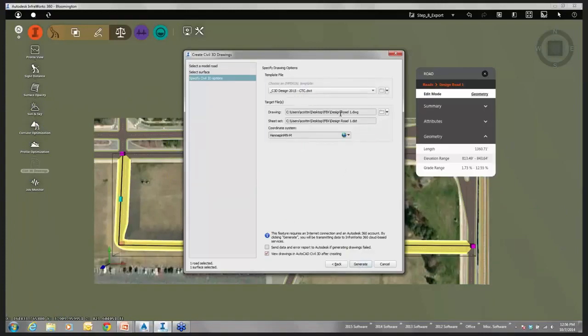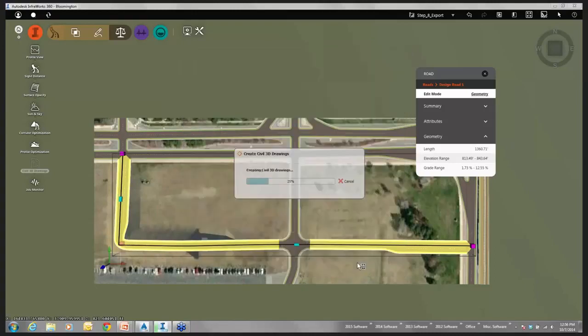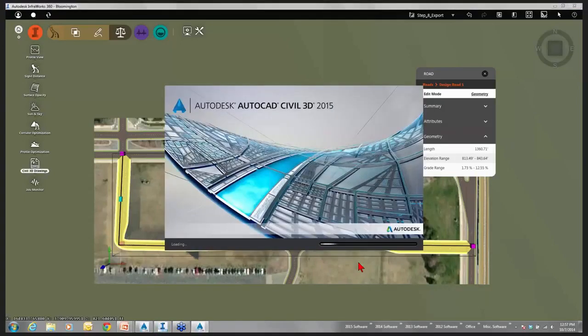Next, I'm going to put everything in, we're going to call this 2 for the drawing, and the sheet set manager. Again, I need to make sure that I'm in US foot and say generate. Give it some time, a couple seconds to think. And this will take and create plan and profile sheets. While that's thinking, I'll actually see if there's any questions. Oh, it's opening now.